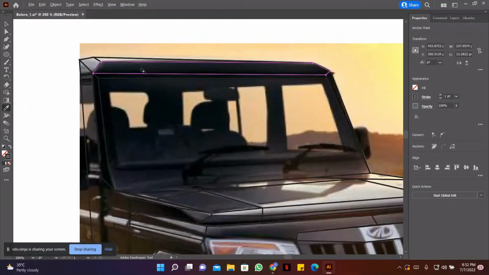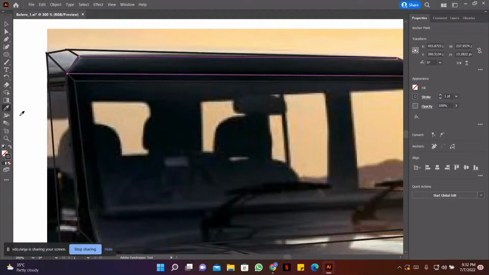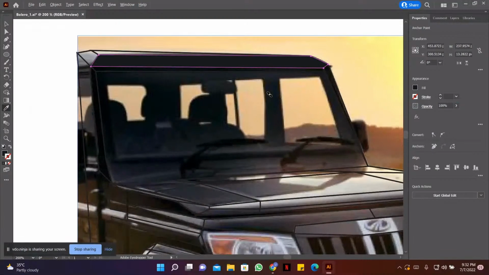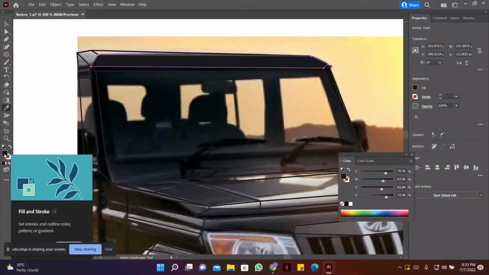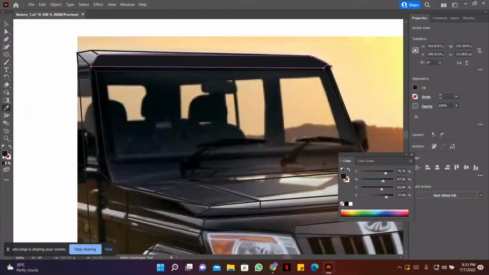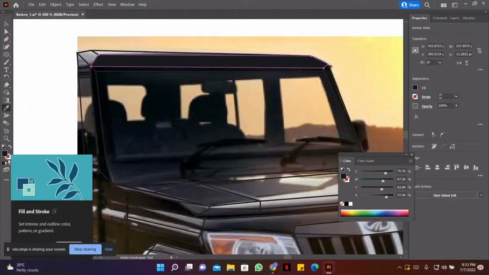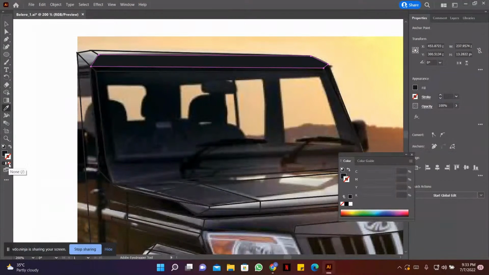What you have to do is select any shape and add a color. For example, I added this color. Maybe I want a bit of a lighter color, so you can just click on this color. This color refers to the inside fill color, and the other one refers to the border, which we have selected as none. We don't want any border, and this happens automatically when you fill it, it changes to none, and we don't want the borders.